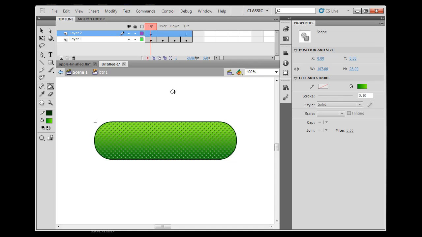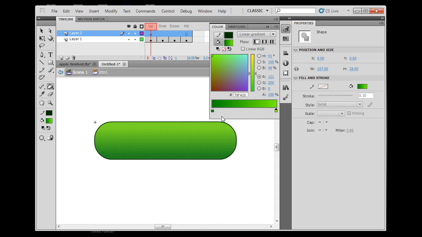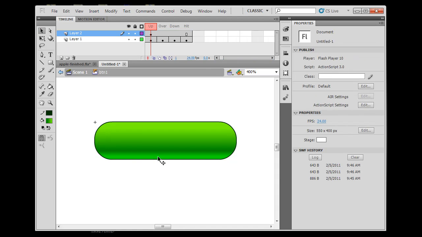The next thing I'm going to do is improve this. So I'll go in here and say, you know what, I want to improve that. I'm going to slide this over here. Okay, and then I'll make a new tab right here. And I want this to be maybe a lighter green also, to create that effect of a shadow or a reflection in the button. And you can see right now what that did to the button. If I deselect, you can see it's almost like a little bit of a gel effect to the button.